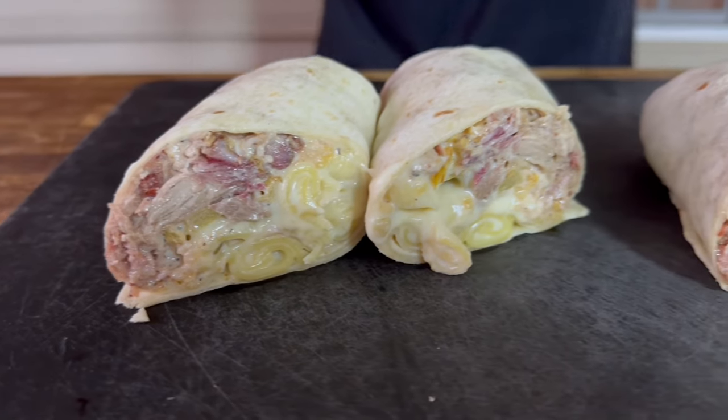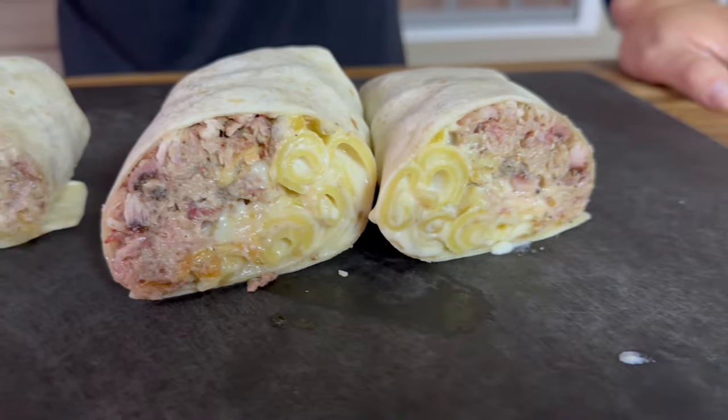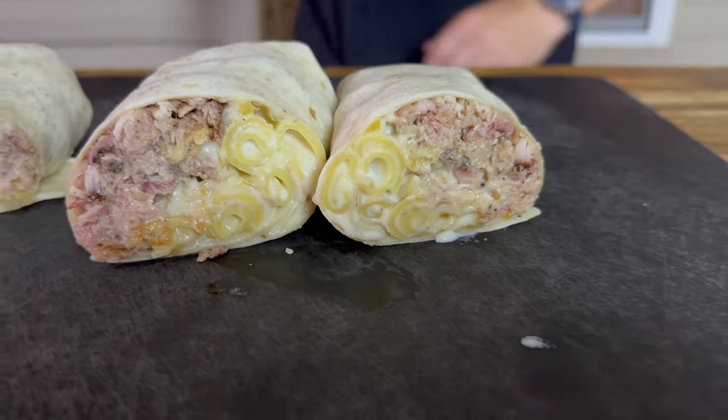We're calling this the BBB, the Blonde Barbecue Burrito. If you guys want to see this crazy concoction, here we go.